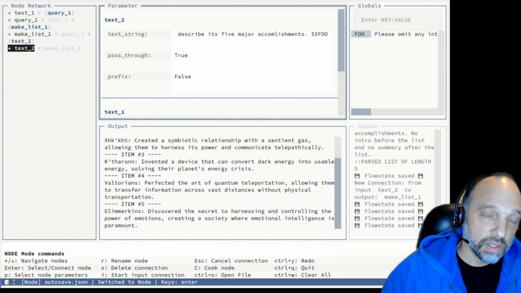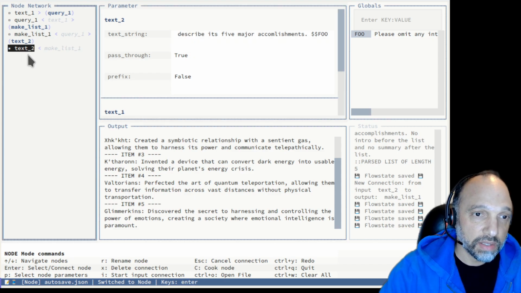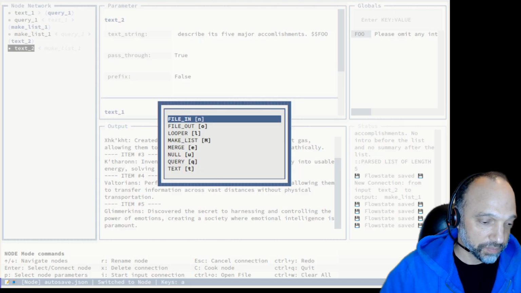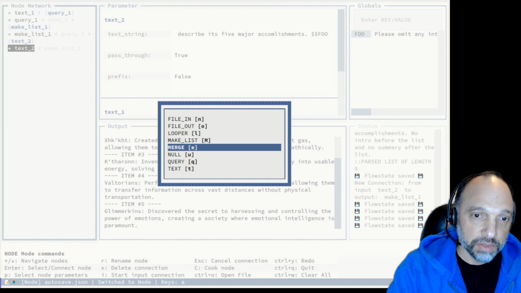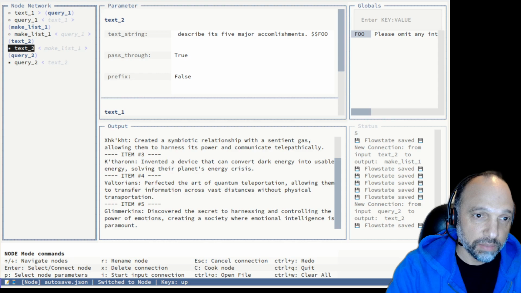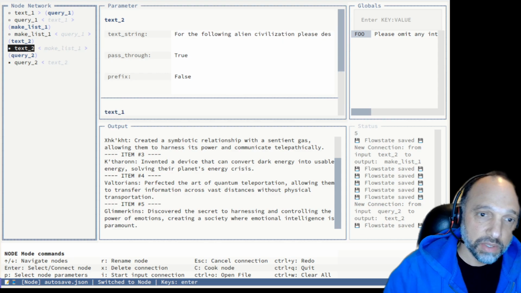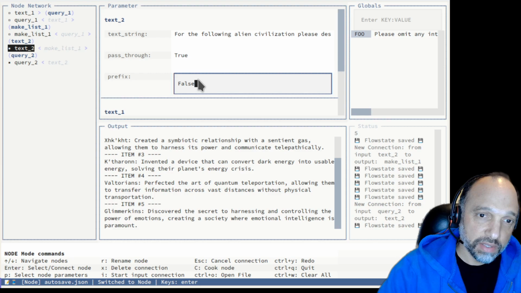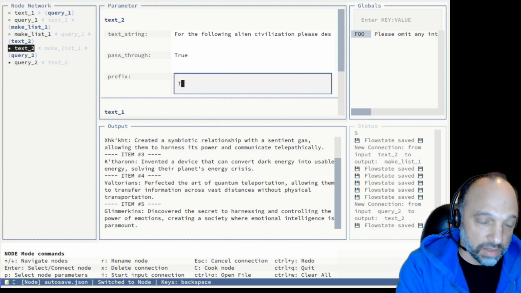There we go. And of course, this is going to be going to a query. And before I forget, we need to change something in the original text. We want it to be a prefix, so we will change that to true.